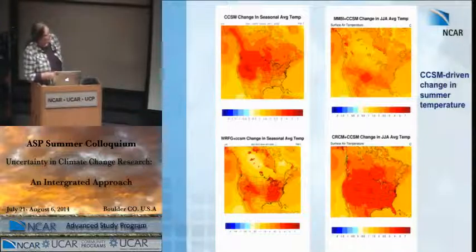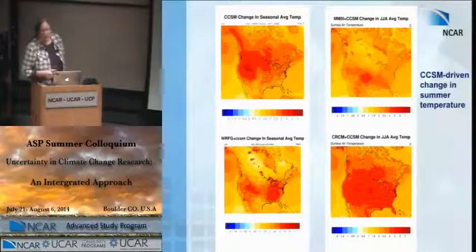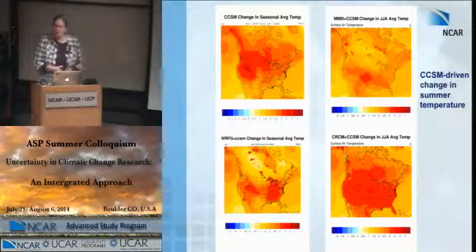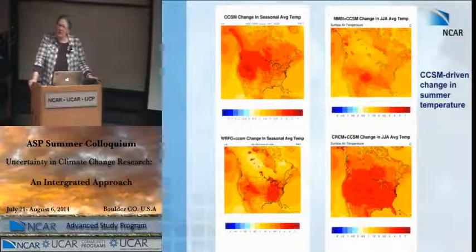And then here are the results of 3 different regional climate models, all well tested and often used, the MM5, WRF, and the Canadian CRCM. And you can see very dramatically how different their responses are. Yes, but that's somewhat damped because, of course, they're receiving boundary conditions from the GCMs.